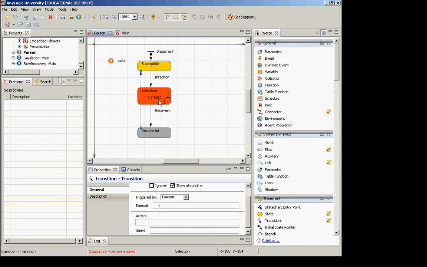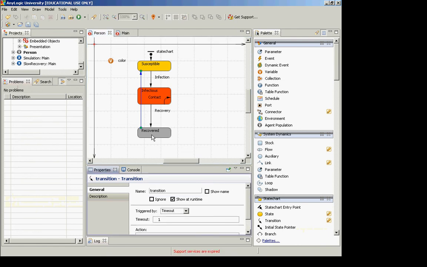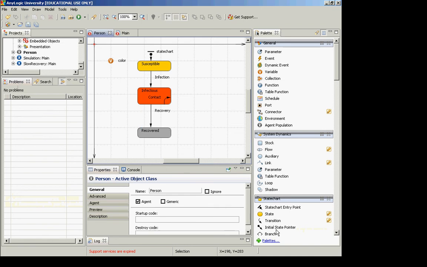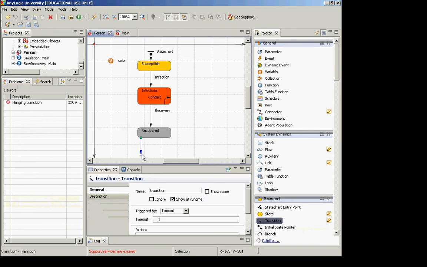Let's rehearse that again for those who are following. So I drag in a transition, and I'm just going to satisfy myself with leaving one edge of it. You'll notice it's green there, indicating a proper connection. I'm going to drag the other edge up to susceptible, just like that. And what I'd like to do is to name this transition waning immunity.